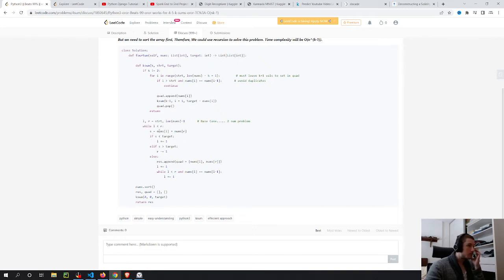So this sum is equal to left plus right. This condition, I think I got it correct there, which is the parent while loop condition. While left is smaller than right, you keep doing this. If the target is greater, then you increase the left because the list is sorted in the beginning. So if the sum is lower than the target, it means that you need higher numbers from the left. And in the other case, you decrease the right. So I think this part, I got it.